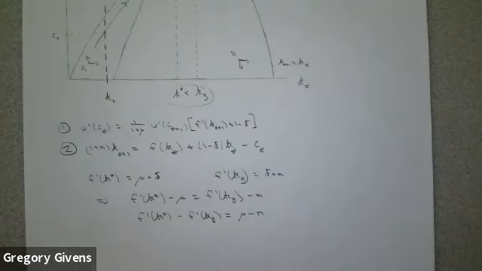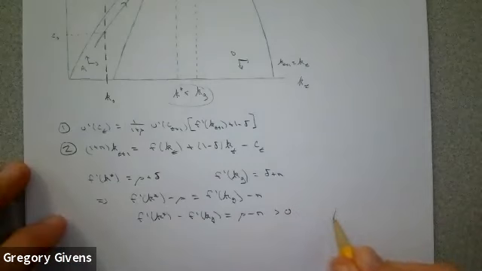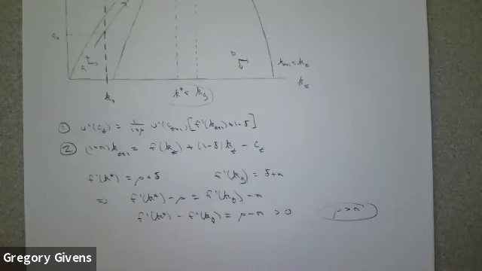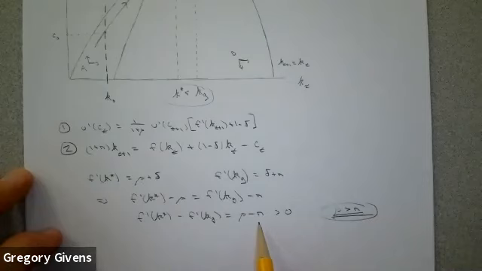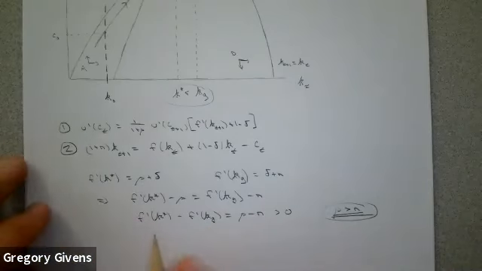What do we know about the size of rho relative to n? It has to be positive. Why? By assumption. Remember? I believe it was assumption 2, which said that rho had to be bigger than n, because that's the only way we get proper discounting in the lifetime objective function, right? This was a critical assumption in the model. So rho, we're assuming, is bigger than n, which means that f prime K star minus f prime at the golden rule is bigger than 0.